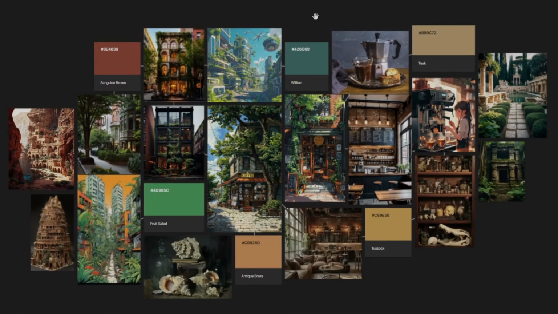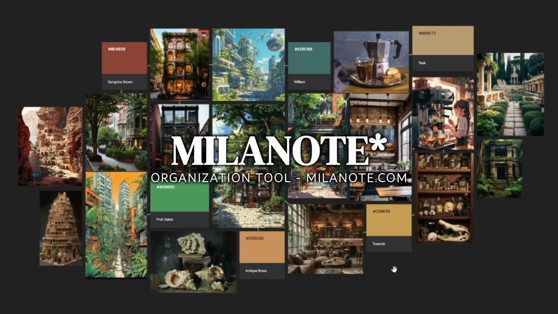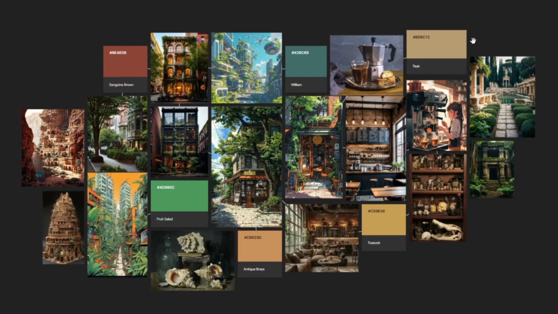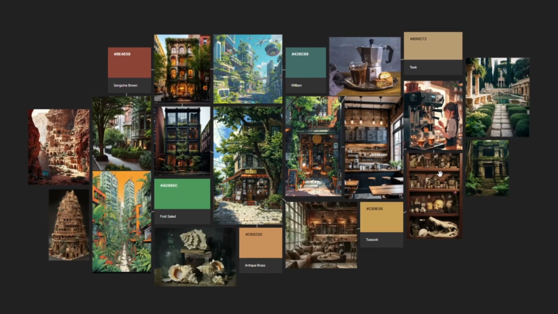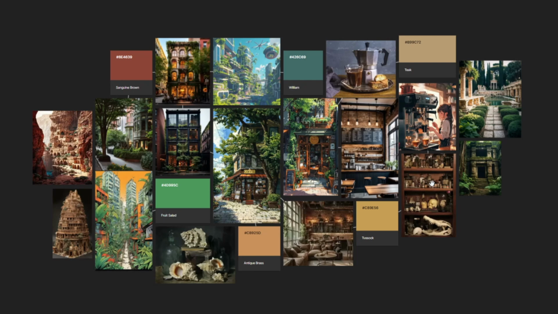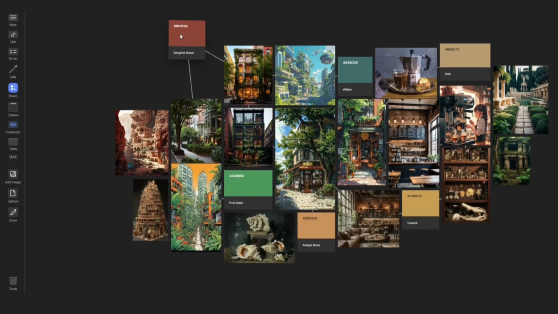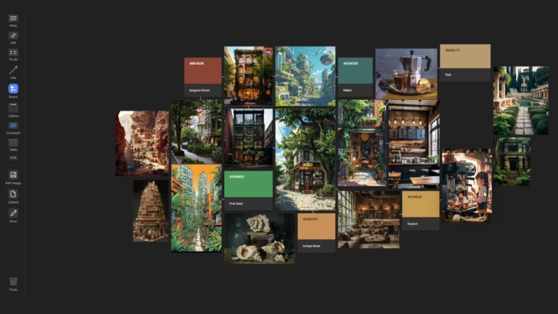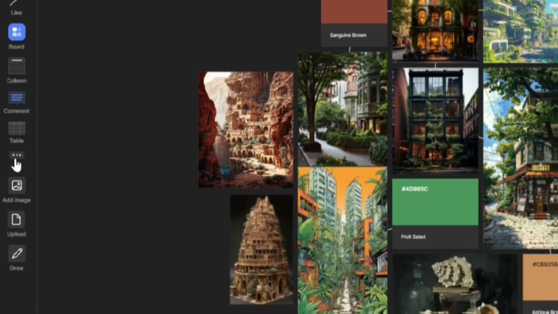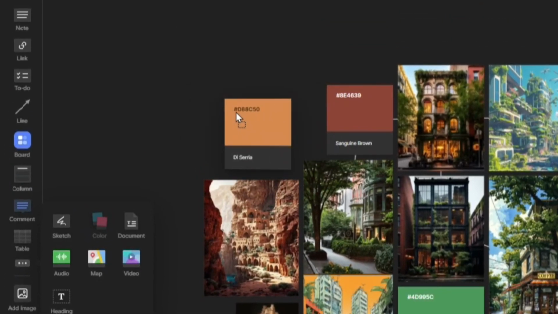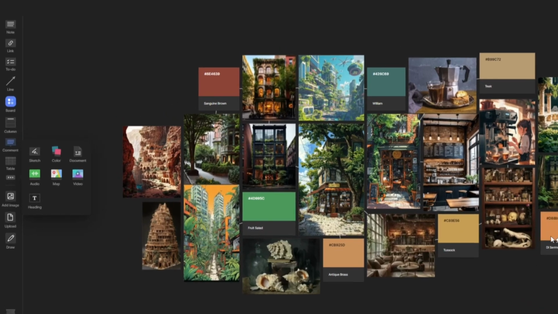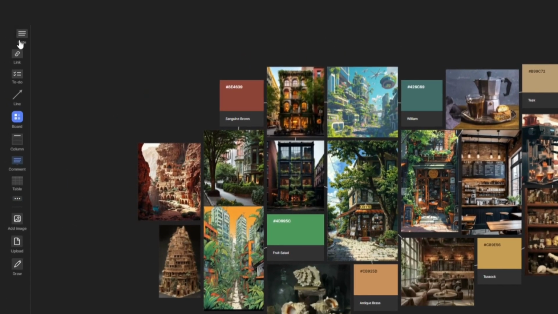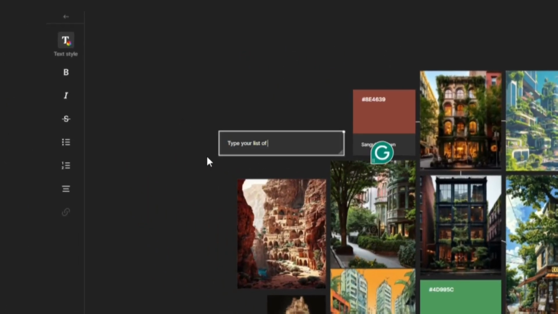All right, so as you guys can see, I'm on this website called Milanote. It's a great website for mood boarding. We got some buildings here with nature, rocks, coffee shop props, and we can also add some colors. This website's great because you can move things around with ease. You can add new colors and pretty much plop them down anywhere along with any image or 3D model of your liking. So we're going to utilize this text tool and we're just going to type down the props that we want to make sure we include within our scene.